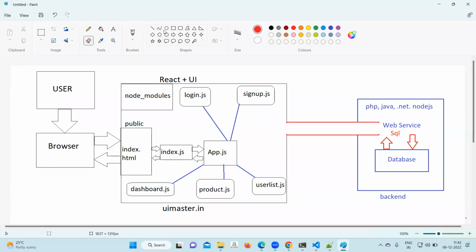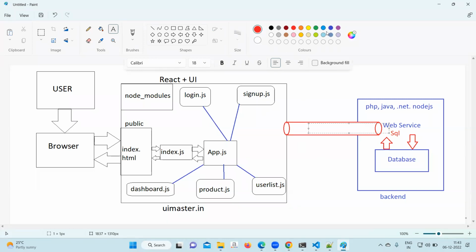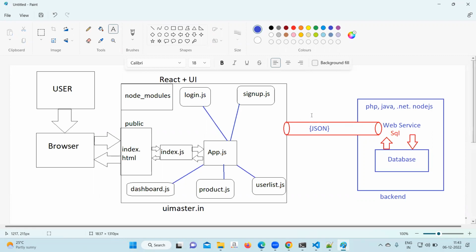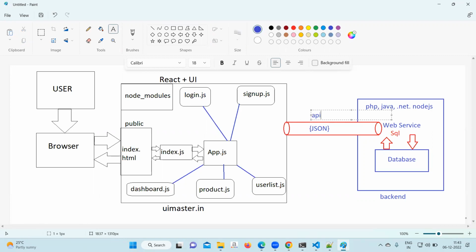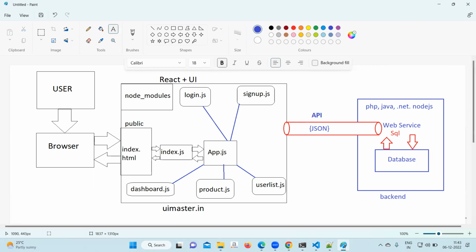So between front end and backend, you are going to establish a link using the API, and this API will be helpful to carry your data in the form of JSON, right? JSON data. This will be called an API endpoint. This API endpoint is responsible to carry the data from the front end to the backend as well as from the backend to the front end.